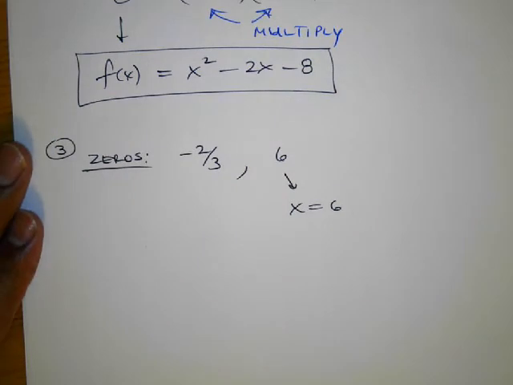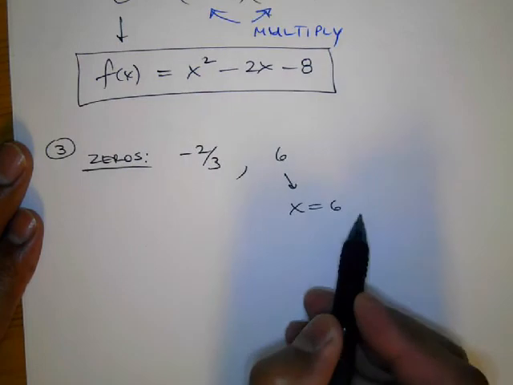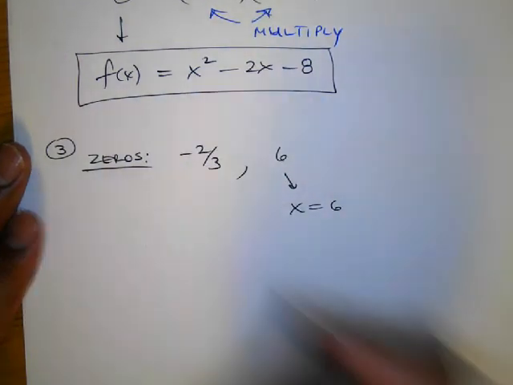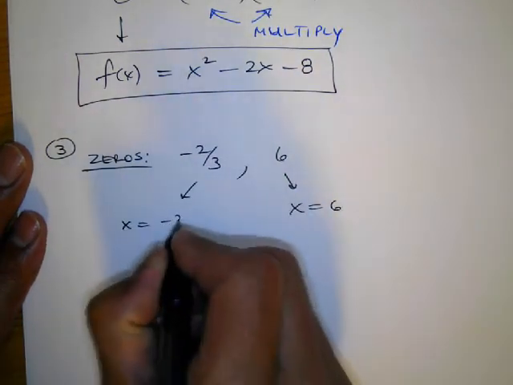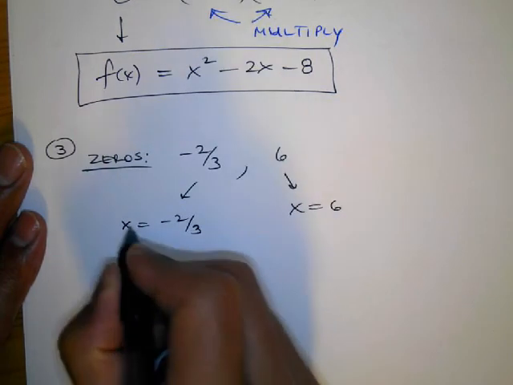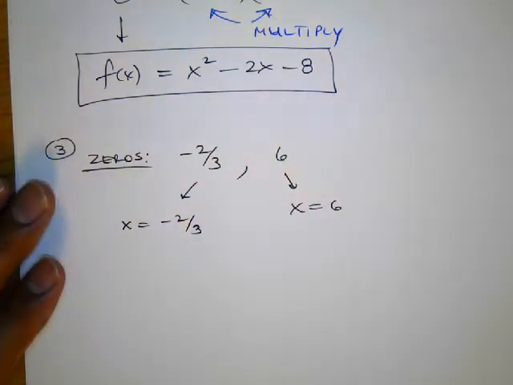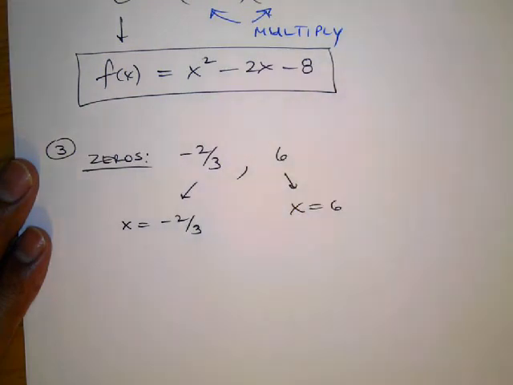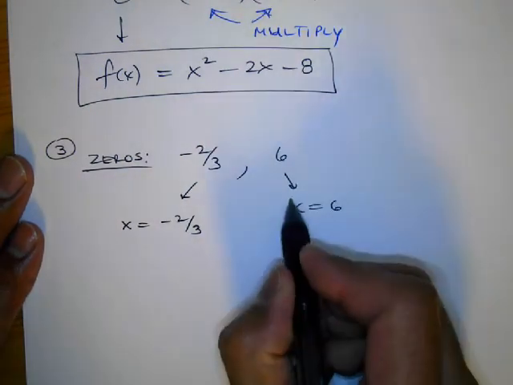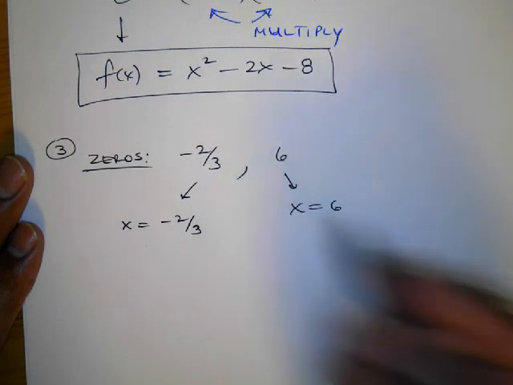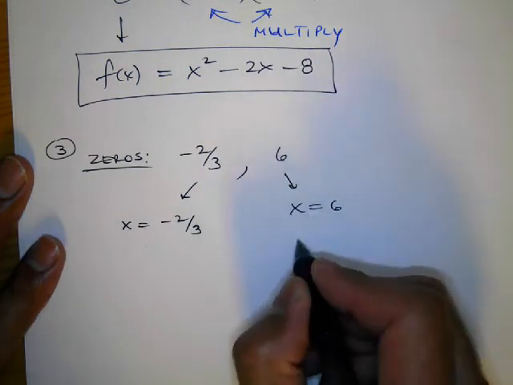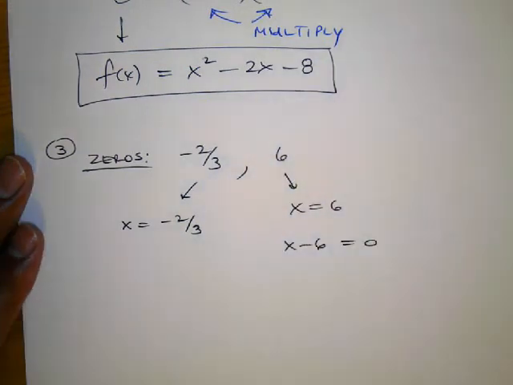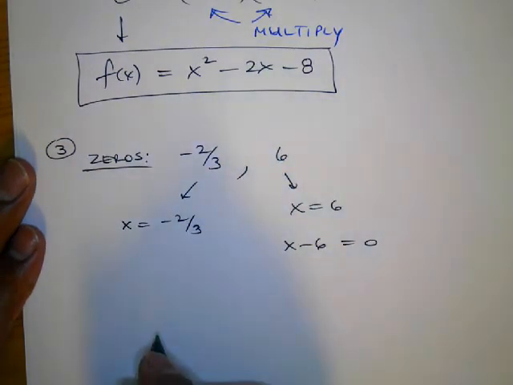Well, see, stop thinking. You're trying to already get the answer or see the parentheses. That's the problem. Go backwards. If this is 6, that means x equals 6. If this is negative 2/3, that means x is equal to negative 2/3, right? Just one thing at a time. And just watch. The same way we did this is the same thing we're going to do with this one, right? We'll move it over. So that's going to be x minus 6 equals 0.